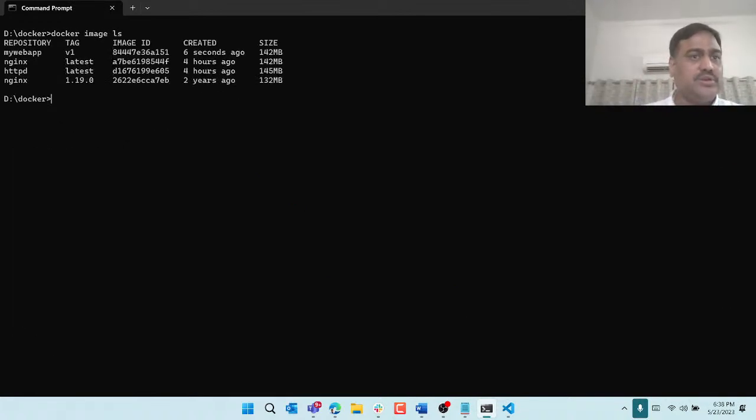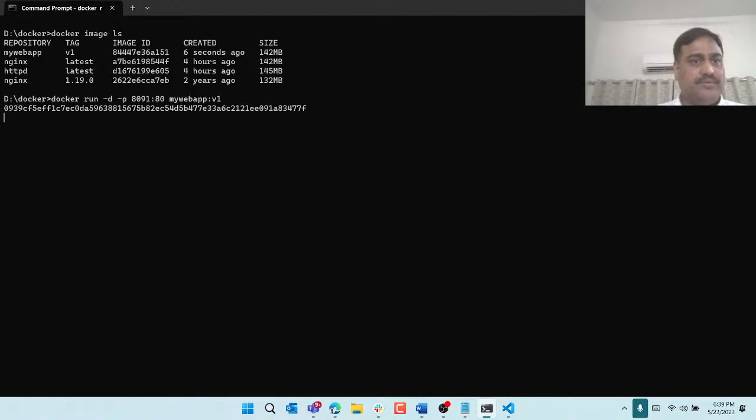Docker image, and you see now my web app v1 is ready. Can I run this locally? Yes, why not? Let's say docker run -d -p 8091:80, and I'll say my web app v1.